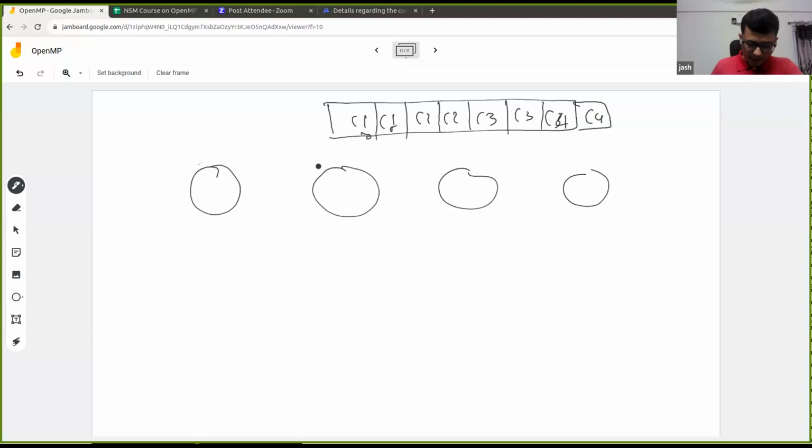But after this, let's say each core performs some addition operation. What it might need to do is share the results. So core 2 might need to share its summation result with core 1. Core 1 will get the summation result of core 2 and add it to its own sum. Let's say it was S1, then it will do S1 plus S2.